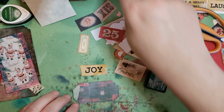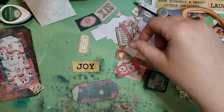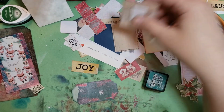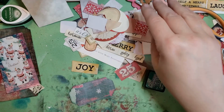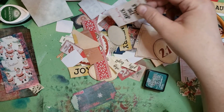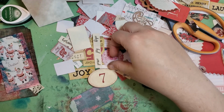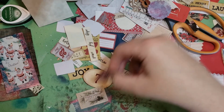I had some numbers. See, this is what happens, I just get so caught up in what will look good on here and finding the perfect thing. There is no perfect thing. I find it amazing that I can have so many things in front of me and still struggle putting something together. Does anybody else have that issue? I'm sure there are some people out there who think that is the dream, to have a whole bunch of stuff in front of me to play. Yeah, it's not what you think, people. It doesn't matter what you have in front of you, you're still going to overthink it, and it's still not going to come super easy. All right, I think we'll just do this.